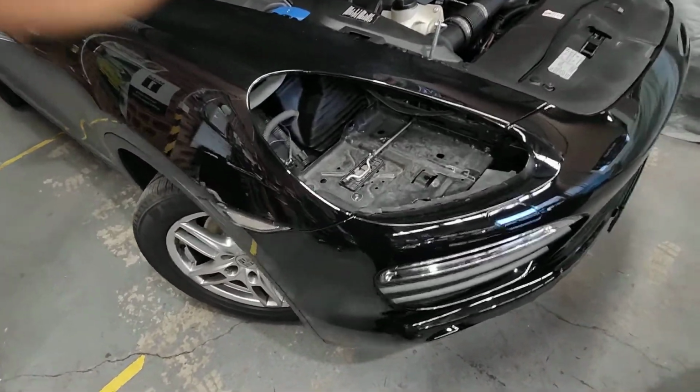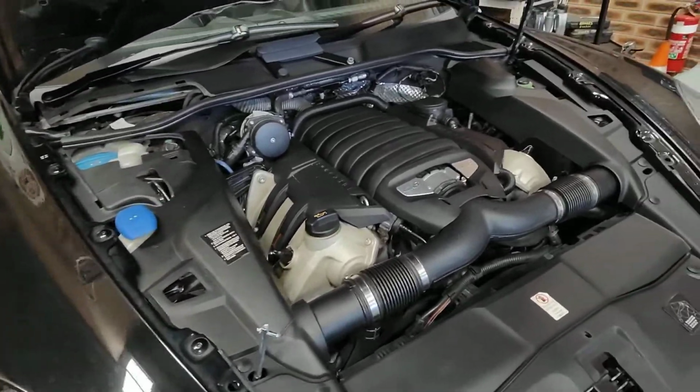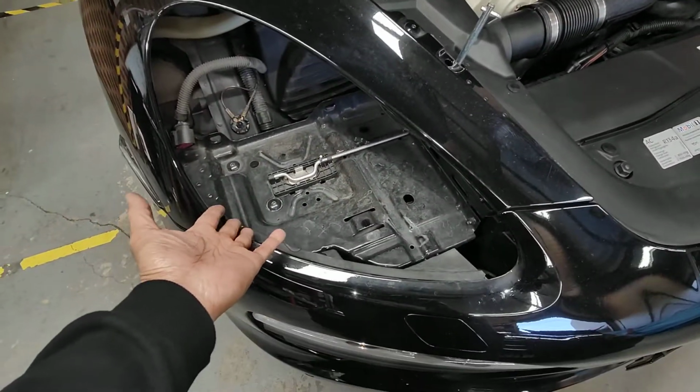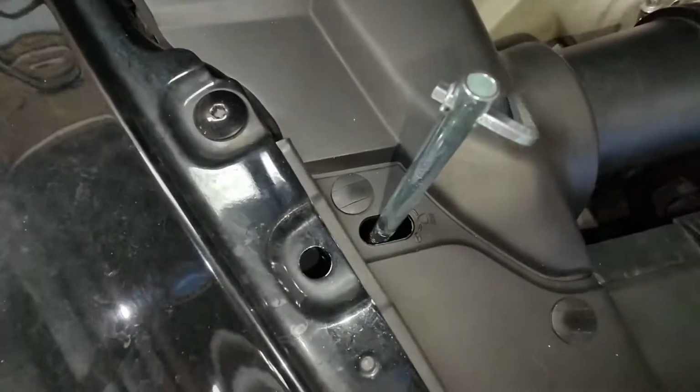Coming by Sydney, I've got this Porsche Cayenne 4.8 litre V8. This is a Cayenne S, obviously, on this car here. Today I have removed the front headlight on the left hand side. To remove the headlight, you gotta have a special tool.